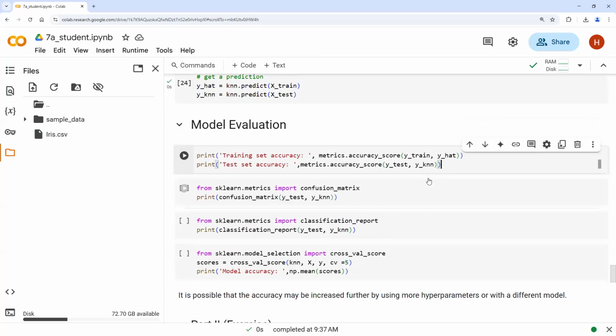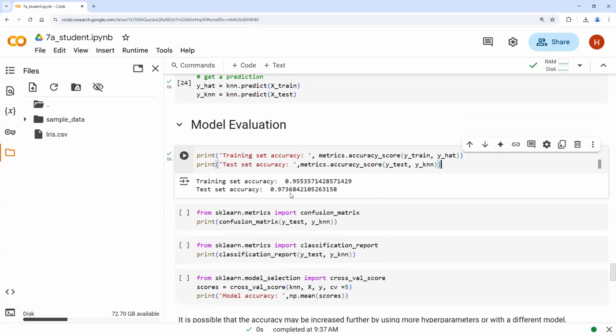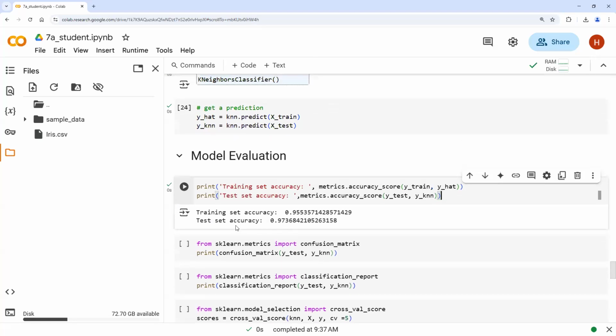All the code is already available here, so we just run this because we've already done model evaluation many times. So in the end, we got a test set accuracy of 97.36. And we have different accuracy in the training set and test set.